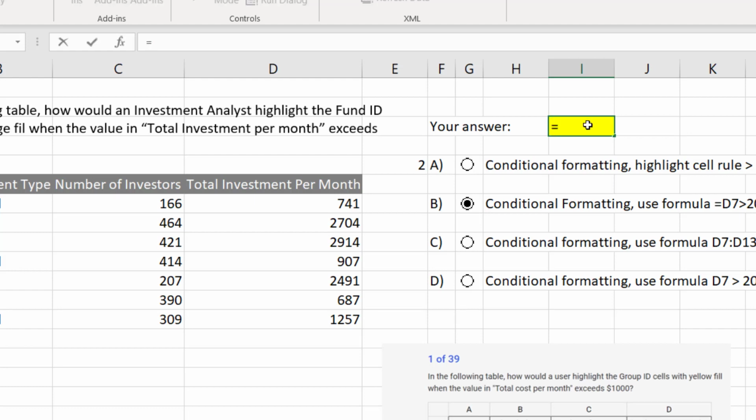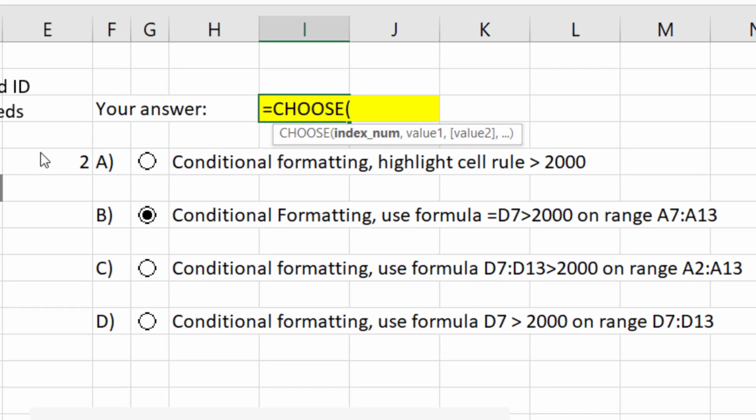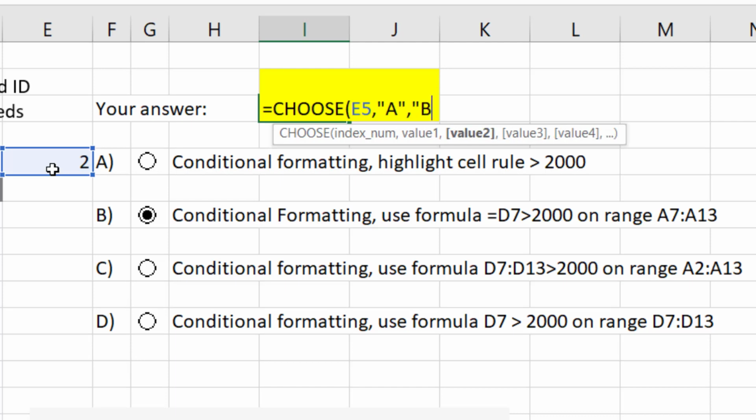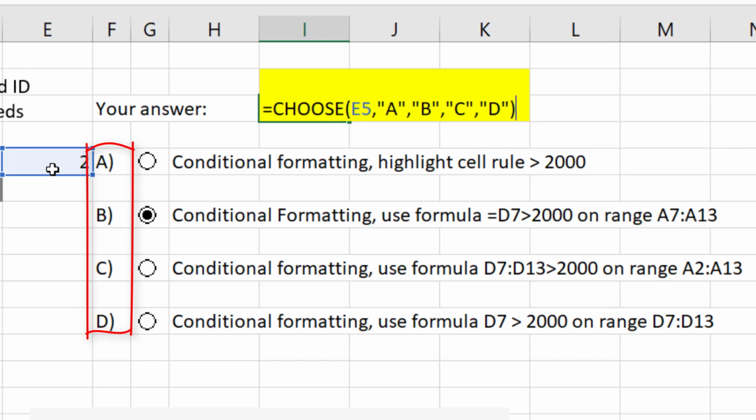We will make use of the choose function. So I click on this cell here, you can type E5. E5 is referring to this cell, and then there are only 4 options to choose from, so I can go ahead with this.